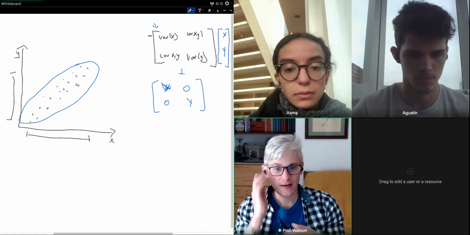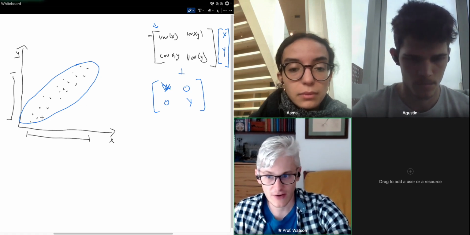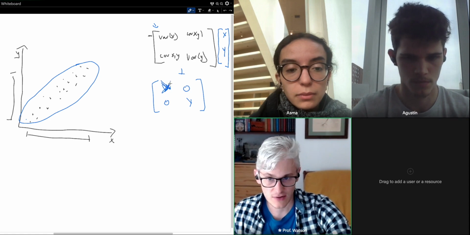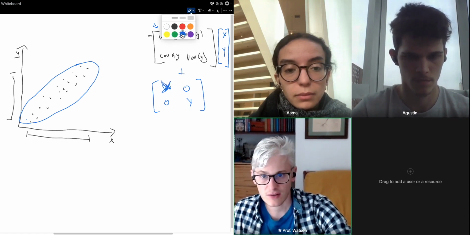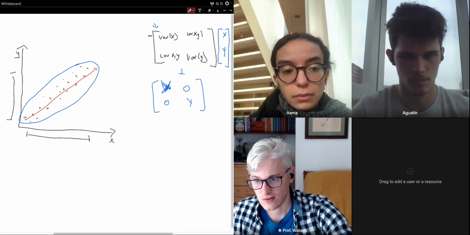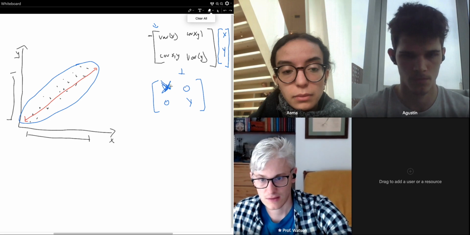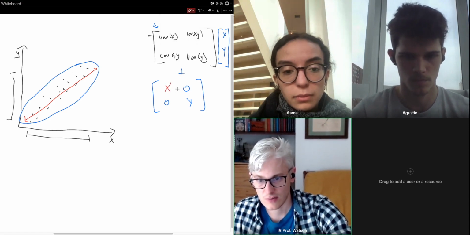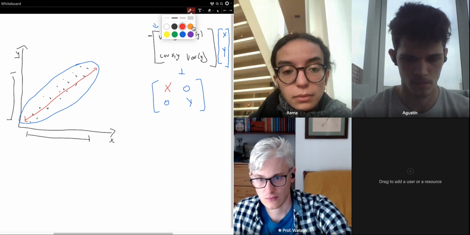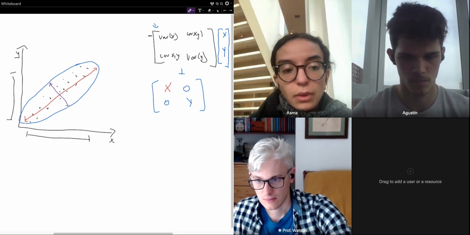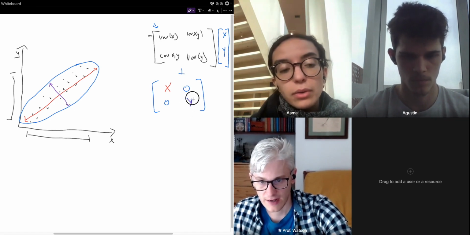And once I've done that, now I can draw a new set of axes, one that runs along this new X-axis of variance, and this new Y-axis. And it turns out that those two axes of variance will look like this. So here's this new X-axis of variance from this direction. This is my Y-axis of variance.